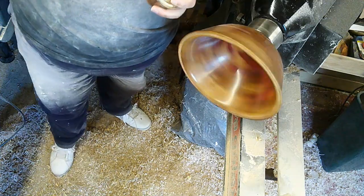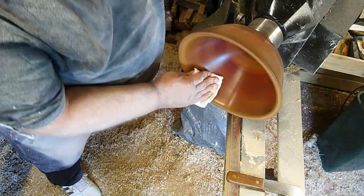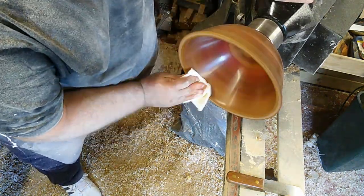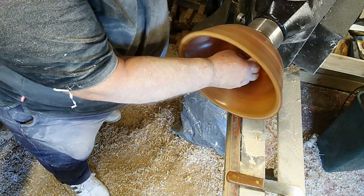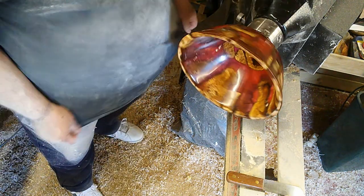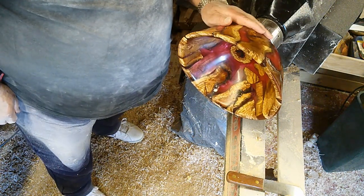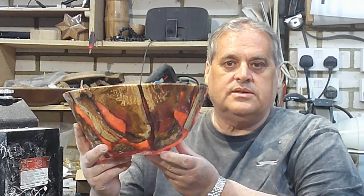And now I'm on the Hampshire sheen. Pretty much that finished. Need to turn it around, take the spigot off the back, and that'll do. All done. So there it is, YouTube. That's the finished product.